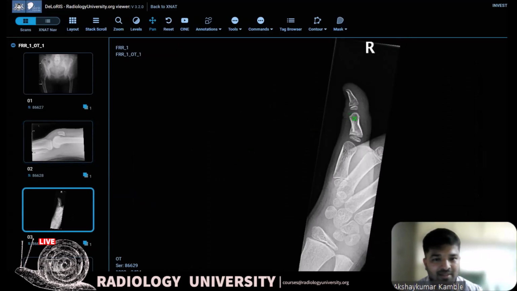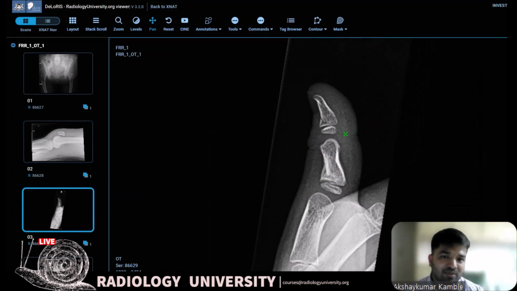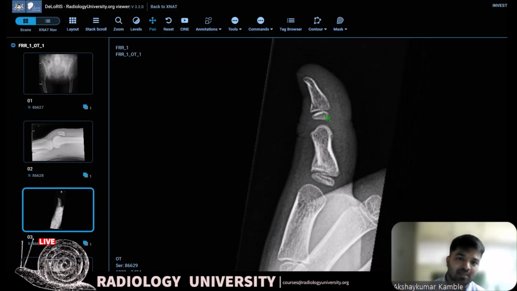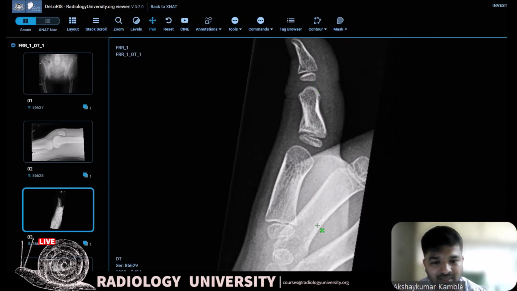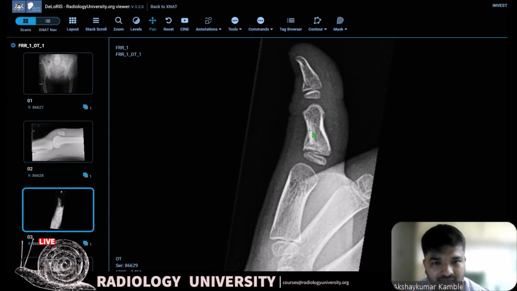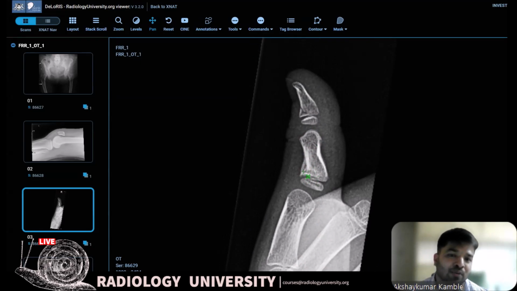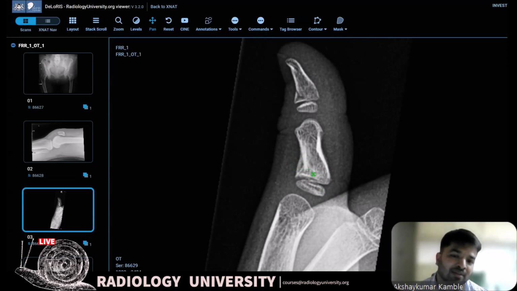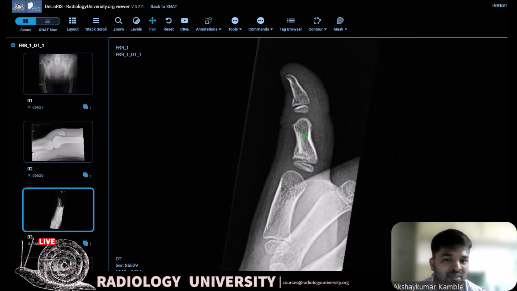So third case, does anyone want to speak up? I think most of you got this one. Fracture, distal phalanx. Yes. Some people were asking about the proximal as well. This is the old injury, and that's the acute one. So if you write one of them, you will get full marks. This case will not be in the exam, because in the exam you will only have one abnormality. It won't be two.